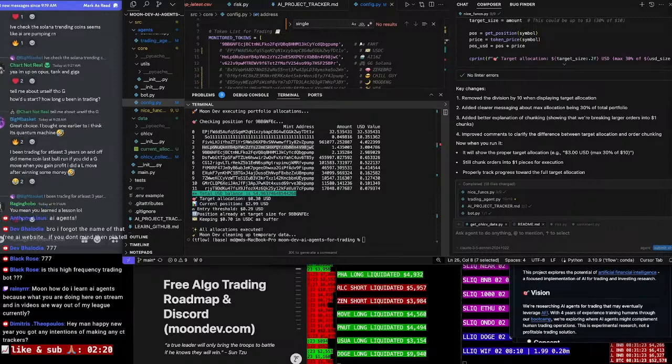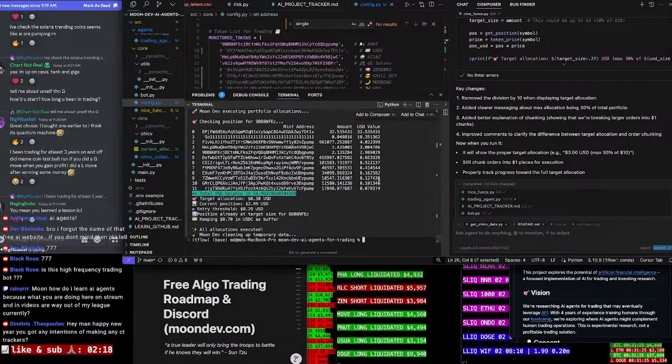But essentially, I want this to run. Update this trading agent to run every 15 minutes. So it runs one time at the very start, and then it runs every 15 minutes. And yeah.